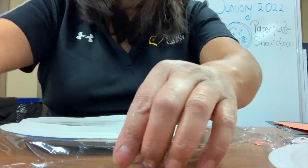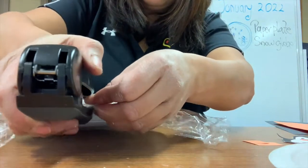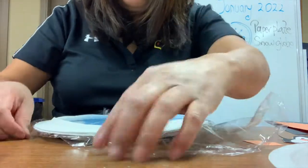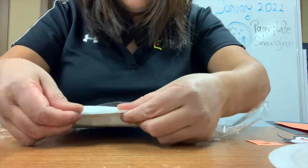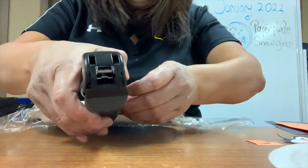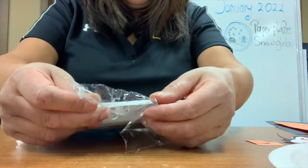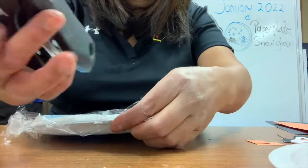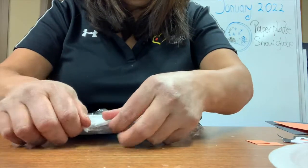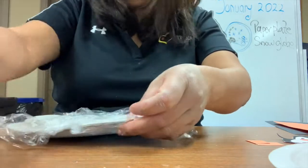There you go. Now, I did put some staples because I just want to make sure the plastic doesn't come off the plate. So that's what I did. I just stretch it a little bit, and then get the staples, it doesn't matter if you staple the plastic. Okay? And then a little bit more here. One piece of tape, and a little bit here so it can staple, right? And that's it, my friends.